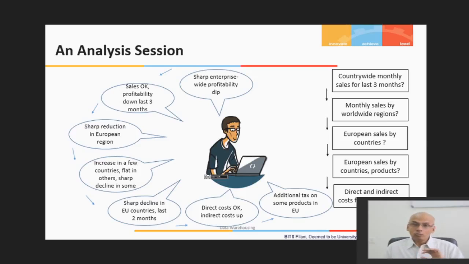What we notice is that the analysis session requires quickly moving from one form of information to another form, and typically there is a relation between what you have done at the previous step and the next step. At the same time, considering that they need to go through multiple steps, the analyst will be frustrated if some of the steps are going to take a very long time.